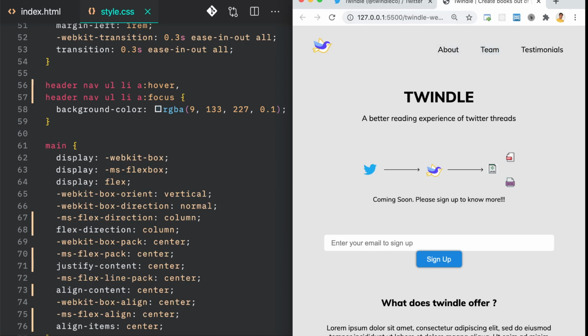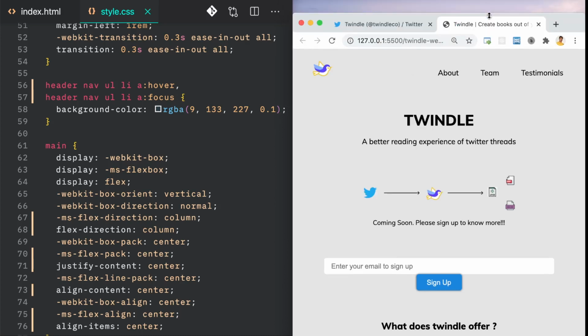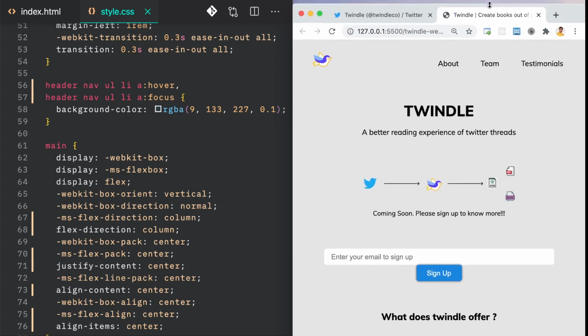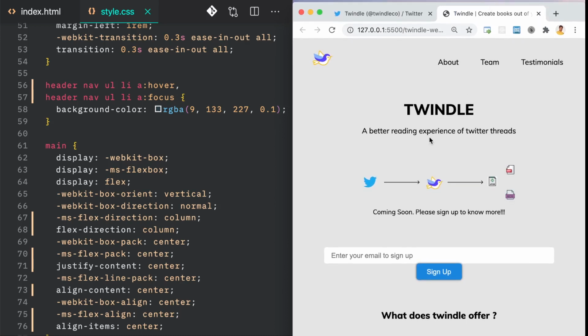That particular background color will be there with all the padding and everything defined, along with the border radius. It gives you a sense of which element is active. Later we can go ahead and do the active part as well, but at this point, only hover and focus is there. So this is that particular element.